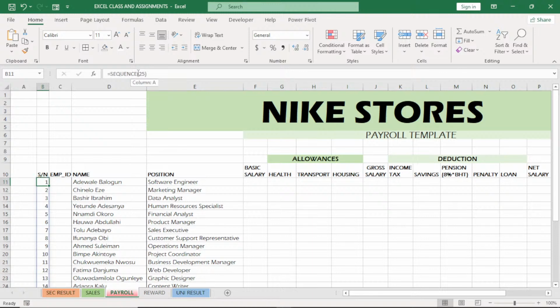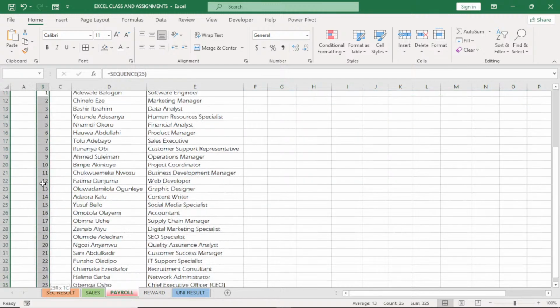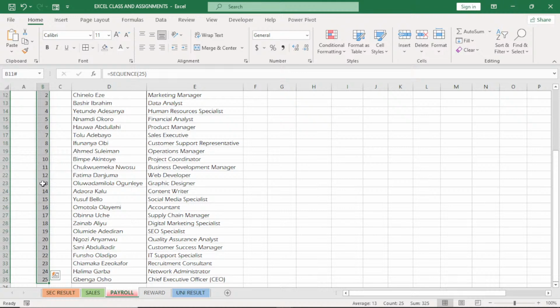However, Excel is seeing it as a sequence, as a function, as a formula. Excel is not seeing it as a value. If I click here, instead of Excel seeing it as 2, Excel is seeing it as a function. So how do we change that? I'm going to hold Control, hold Shift, and press down arrow, and then press Control C to copy, and then come to paste and say paste as value.